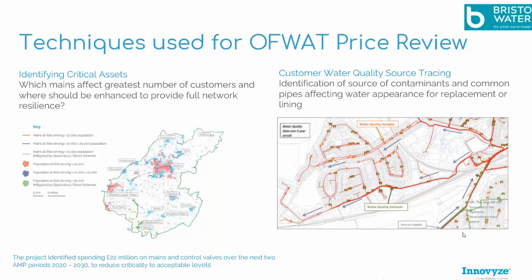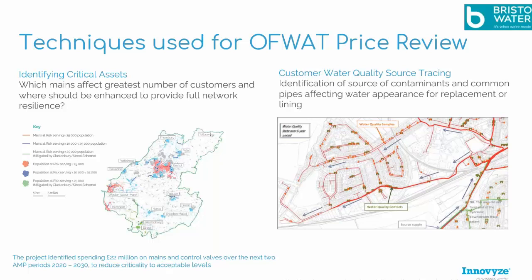And then they also looked at what they called the reverse trace analysis. So this is looking at water quality contacts, people that called in about discoloured water, and then looking at upstream tracing for common pipes that were involved in the majority of those upstream traces, and doing analysis to see what types of pipes they were, when they were laid, and the kinds of diameters they were, from data from the past 5 years, to identify those common pipes often involved in the water quality incidents.